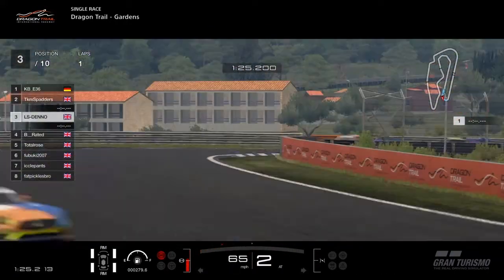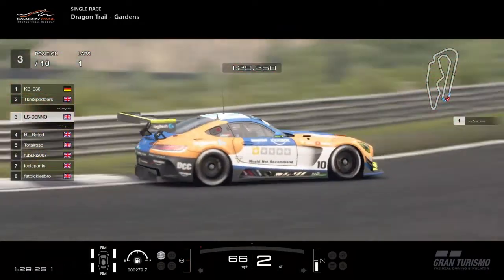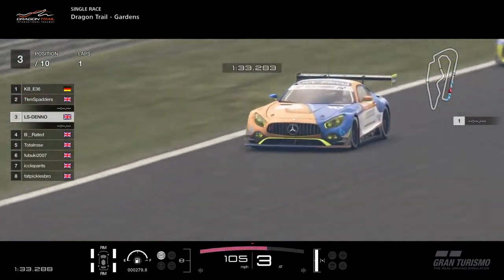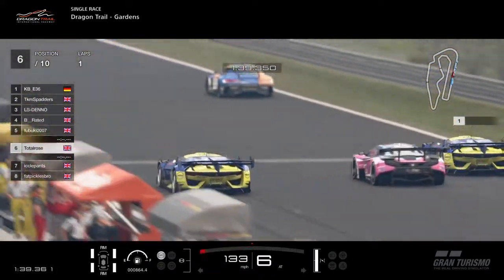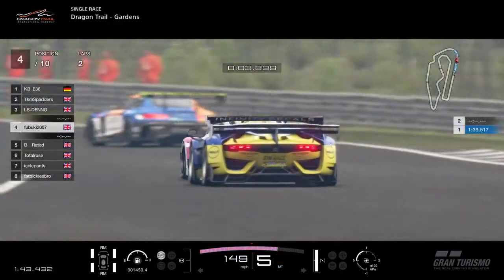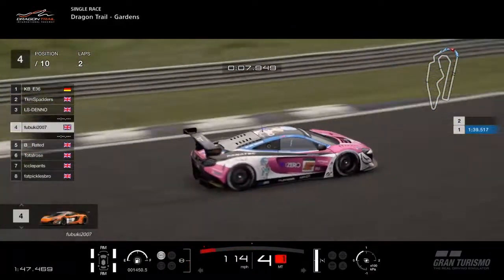Is Dano going for a move here on B-Rated? B-Rated's locked a brake there, that has let Dano go up. And it's a Mercedes 1-3 at the moment, with the two Citroens running 4th and 5th. It's Total Rose starting to lose out then as Fabuki gets his McLaren up there. We'll have a look at tyres in a moment.